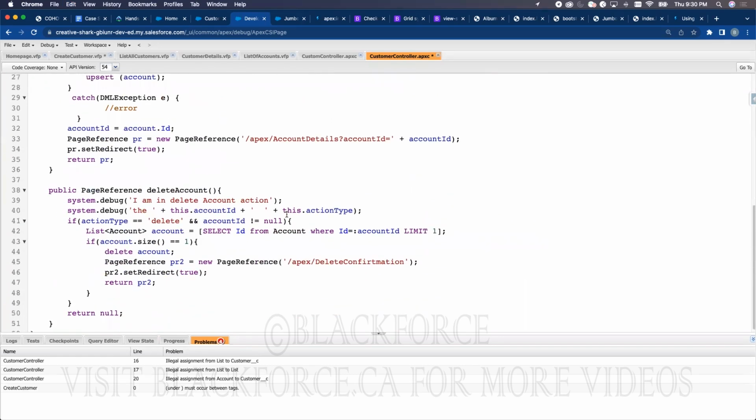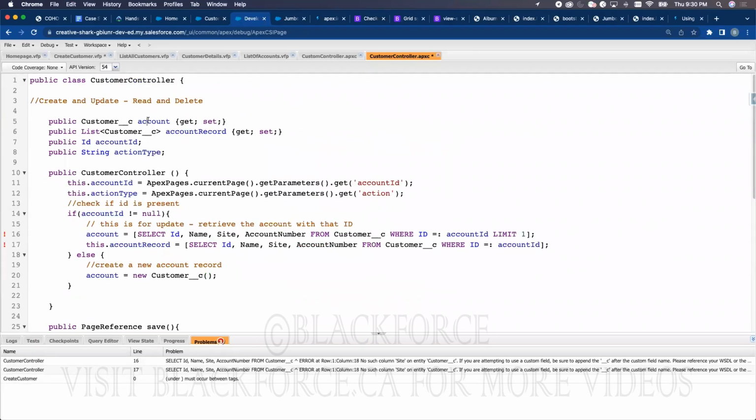Alternatively, you can just use control A, control select and stuff like that. So customer record.